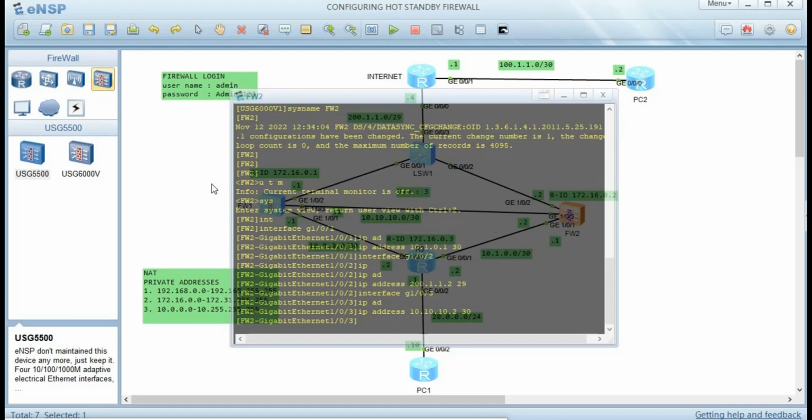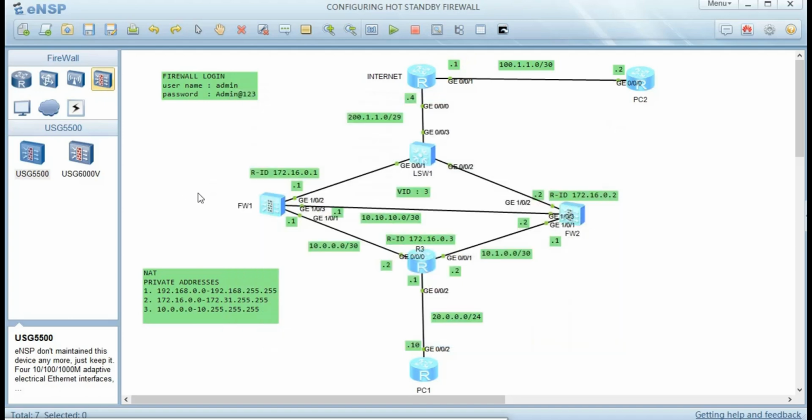After that, the next thing we do, we've configured for that firewall. When you look at switch 1 here, we won't configure anything on that switch. This is just acting as a bridge.